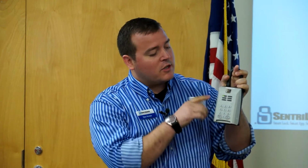I just pull down on the face of the card. The lockbox is going to give me a green ready light. I can open the face of the lockbox. Okay? So if you're just a showing agent, you don't have lockboxes and you want to use your card, that's how easy it is. You slide the card in, 4-digit PIN and enter, pull the card out. Pretty simple, right?